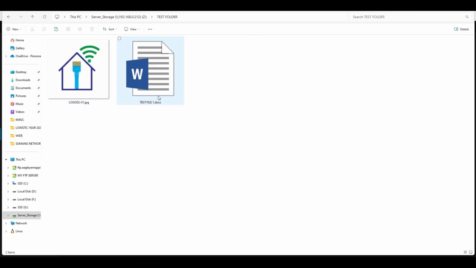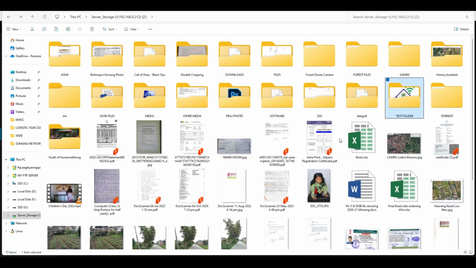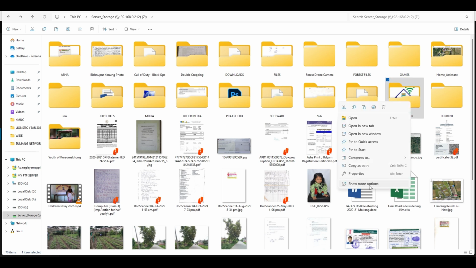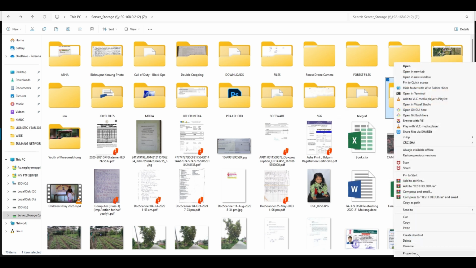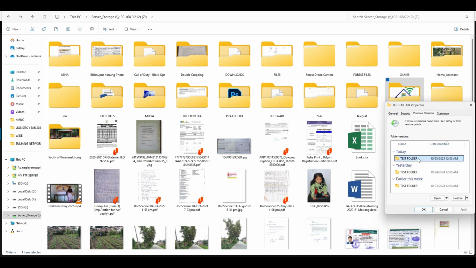I have some files here. Even if I accidentally deleted the file, it can be recovered immediately. If I right click on the properties, previous versions, here I can see today's version, yesterday's version, and last week's version.